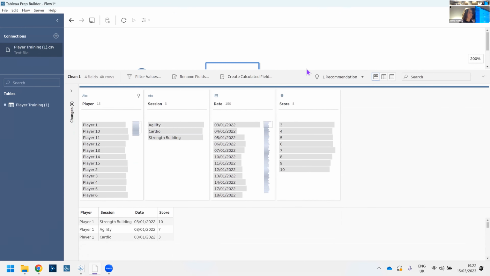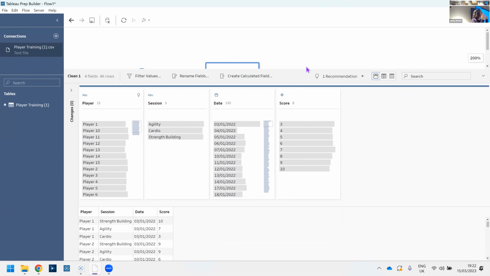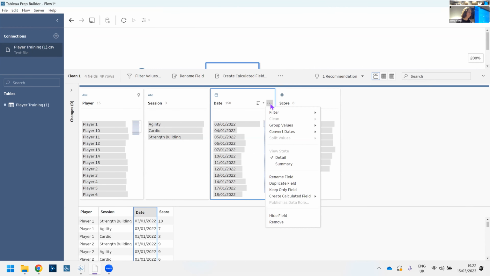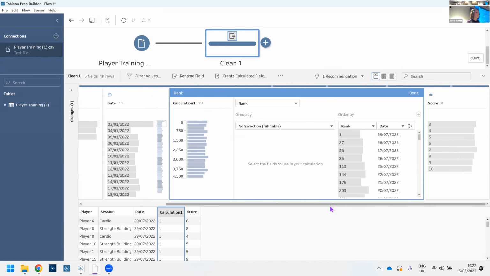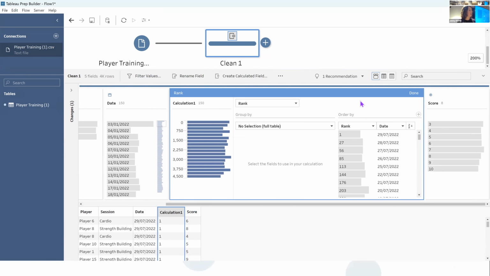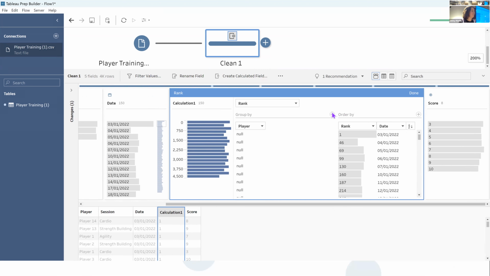So basically what I'm going to do is, for each of those players and sessions, I'm going to number those sessions. So what's the order of those sessions, first of all? And I can use a rank function in order to do that. So on my date field, if I just go to the menu and create for us a rank, then we get this lovely visual editor that I very much like in Tableau Prep for creating ranks. I think it works really well. We're ordering our date. We want it to be, rather than descending, ascending. So our first date is first. So we swap that around, and then we're just grouping by each player in each session.